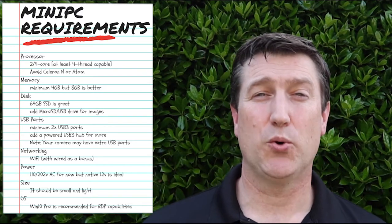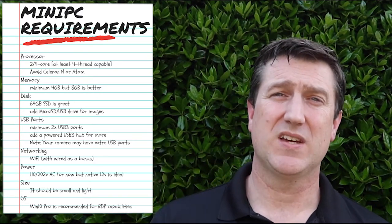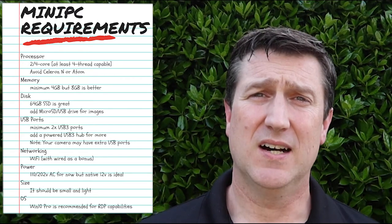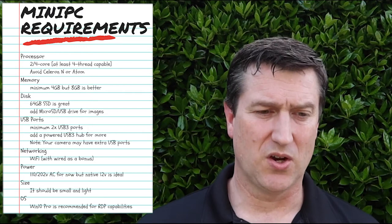Size: make sure it's portable and small. You don't want a big battery draw, and you also want to be able to take it with you on the road if possible, if you're going to a dark site.